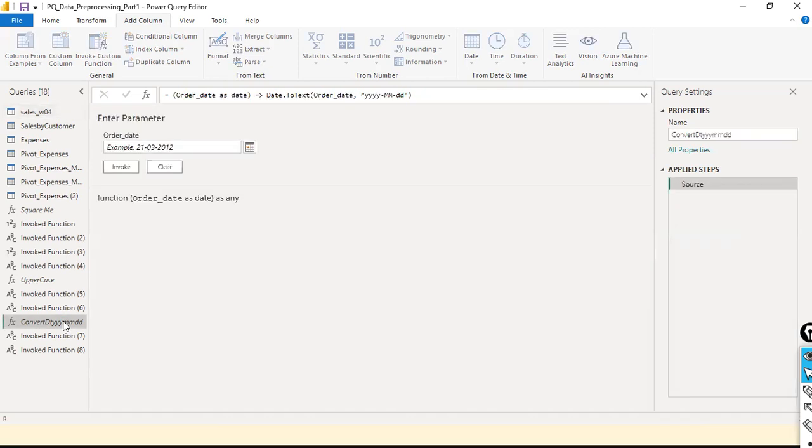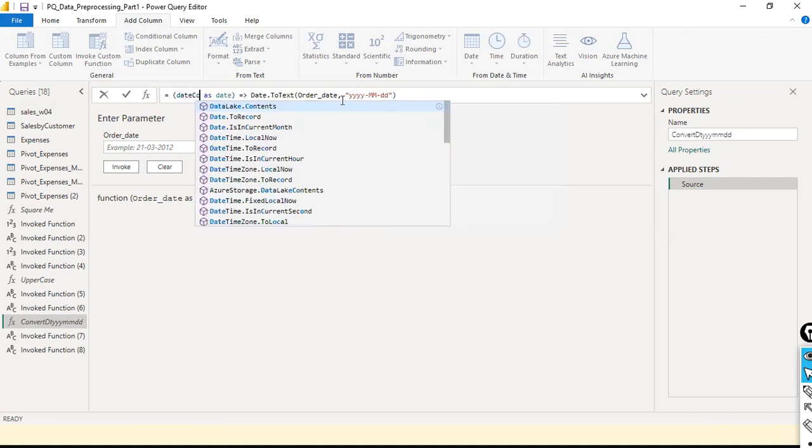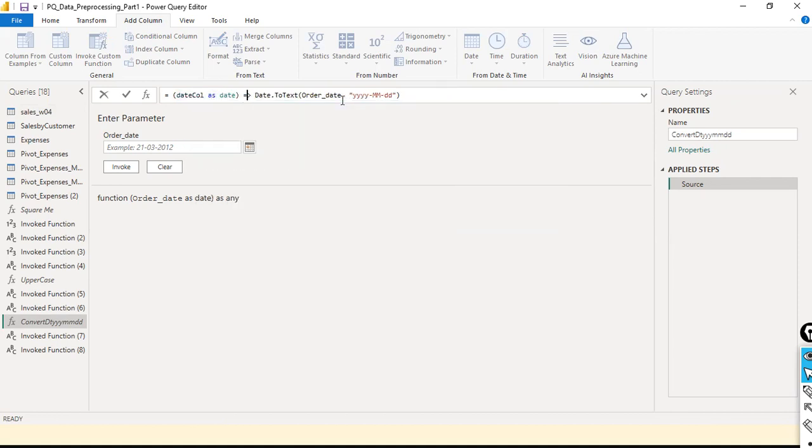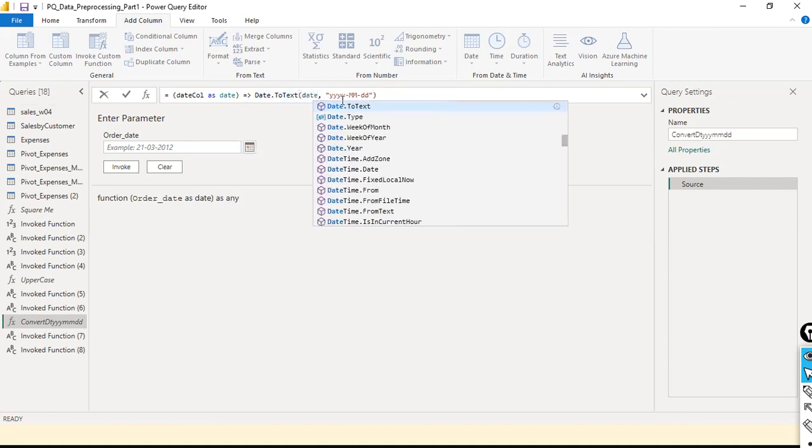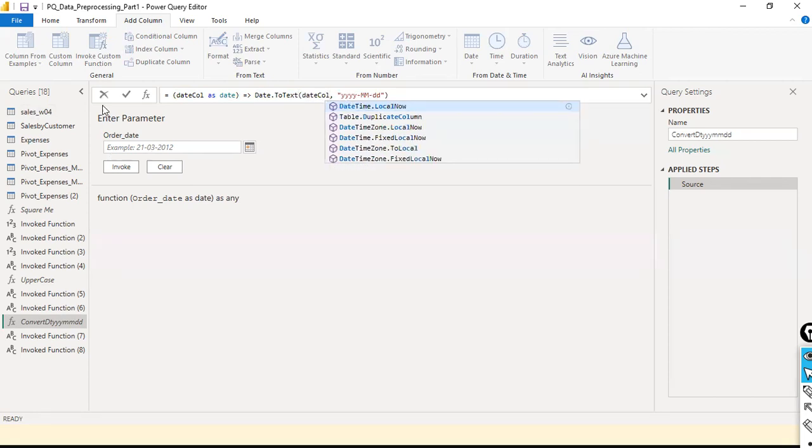Okay. Since you have asked that, what I will do is I will just change it to date call. Okay. Date call. But the same thing, you need to use it here, guys. So here I just say date call. If you select the ship date column, if you select the order date column, that value in that column will get copied here, and then it gets passed here, and then it will convert that here. Okay, we'll make it more generic instead of giving order date. It'll get confused, right? So now you're all set.